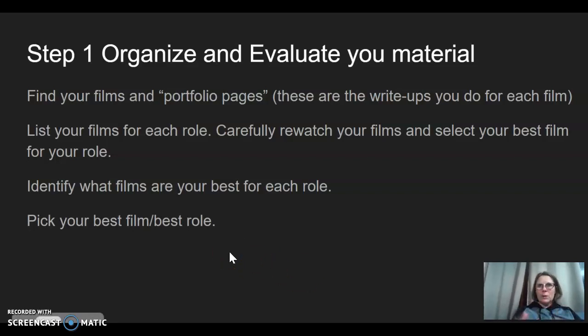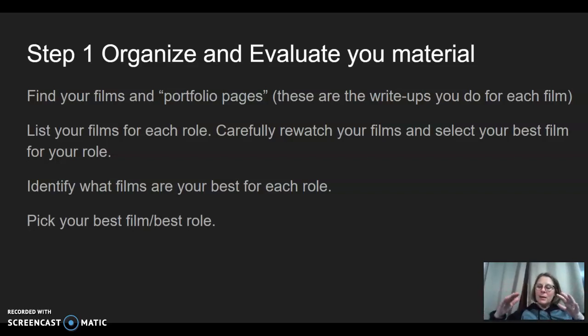Once you've looked over it, identify which film you are going to submit to IB, or maybe it's going to be a selection. So maybe you really were impressed with how you did a shot from film A, and then maybe a whole series of shots in film B, and then all of film C or something like that.